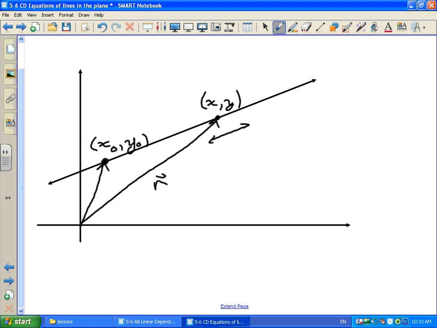Okay? That ordered pair, x0, y0, is the vector from the origin to that point. Then we have our direction vector along the line, AB, and then we're just scaling this up by some factor to get all the way up to xy. So if we take AB and multiply it by some scalar t, then t times AB will take us along that line from our starting point, x0, y0, to our endpoint, xy. And that'll be the vector equation of that line. Okay. So, vector equation of a line.